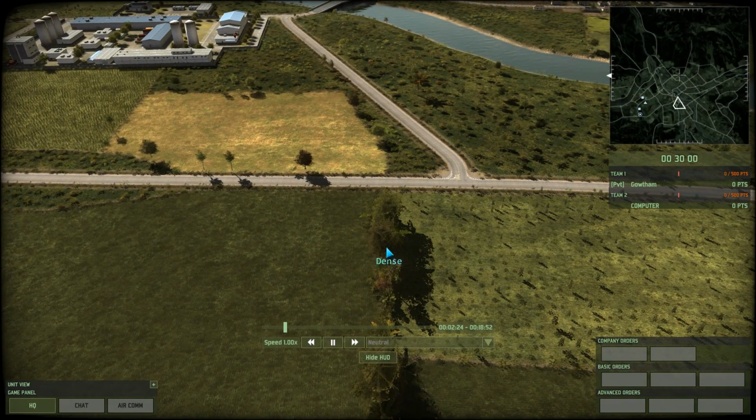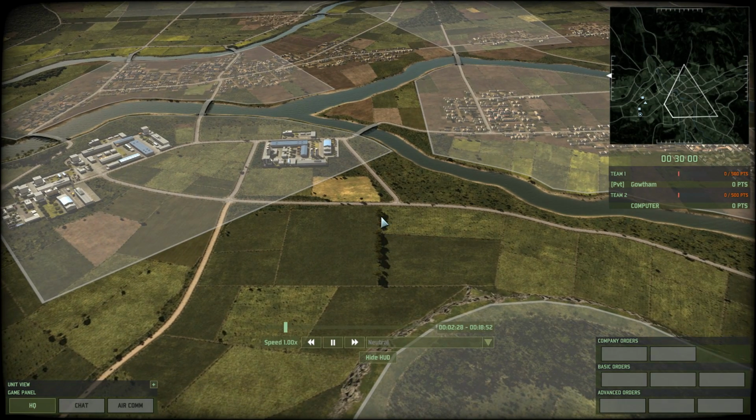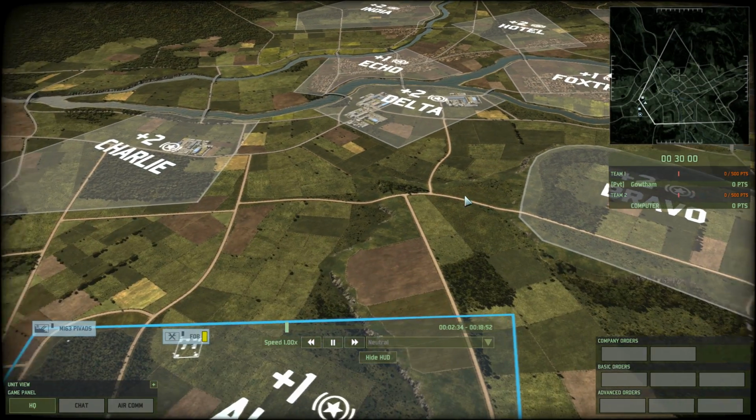Similarly, this tree line can work as a defensive position where the unit is going to be concealed. And from this zone you can cover Delta and a large area of Foxtrot, especially with an iHawk.